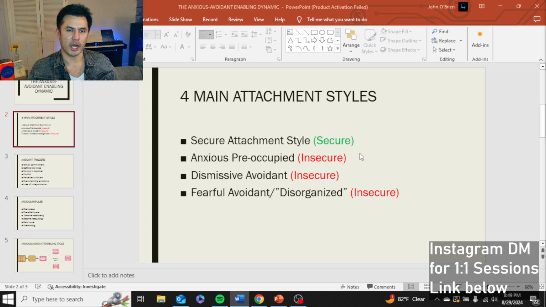And then there's the anxious preoccupied. It's called anxious preoccupied because someone with this attachment style is preoccupied with a relationship or the idea of a relationship, and they have a deep-seated fear of abandonment wound. That's their core wound. Then there's the dismissive avoidant. They also have a fear of abandonment wound, but what comes with that is a fear of commitment. And then there's the fearful avoidant. This is called the disorganized attachment style because this attachment style is kind of a mix of anxious and avoidant. Now today we're going to be covering the dismissive avoidant and what happens when you stop talking to them.